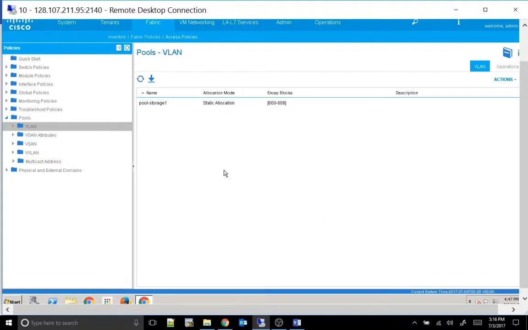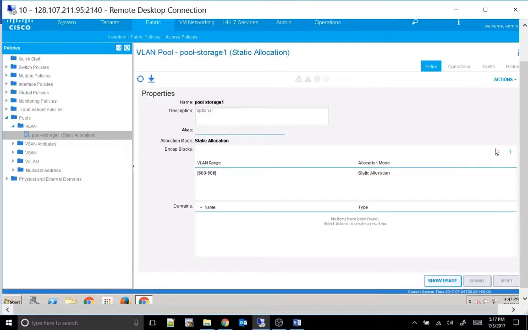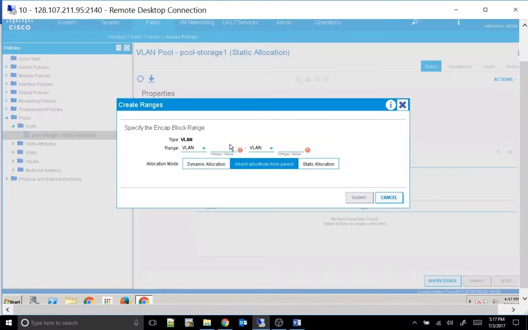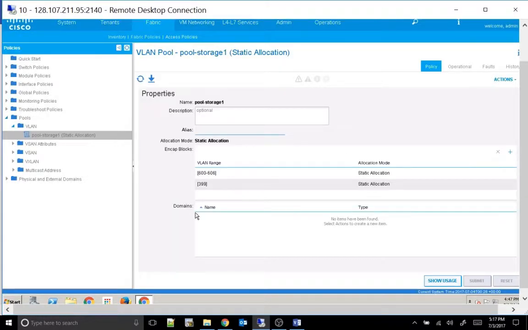If I hit submit here, I could come in, open it up later, add a second block, and maybe now I want to add VLAN 399 to 399. So now I've got a trunk set up, or I'm going to have a trunk set up that has VLAN 399 and 600 to 606.